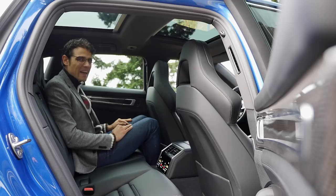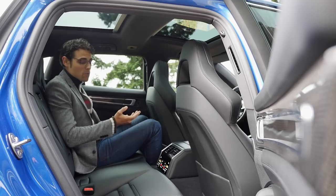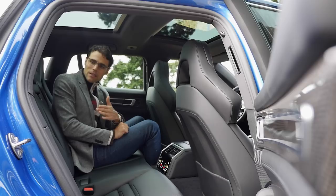That's maybe also the reason why there is the executive version for the sedan with the longer wheelbase, when that one is, for example, used for chauffeur purposes. In general, the seating position is a little bit leaning backwards, so you also have the feeling that you really sit in a sports car here, also because the rear seats are also in this sports car style.